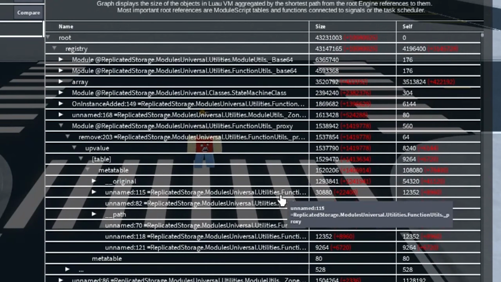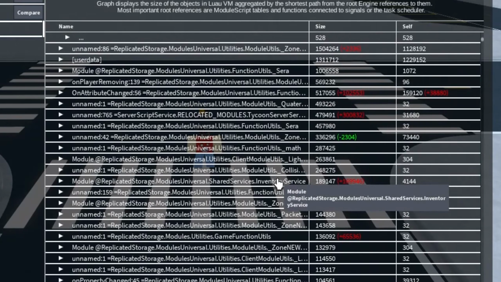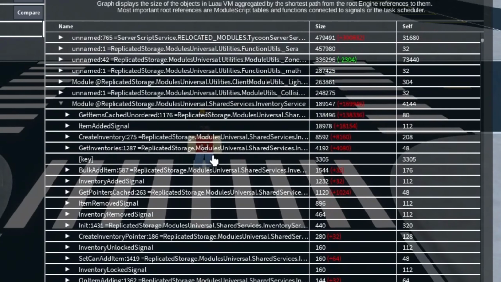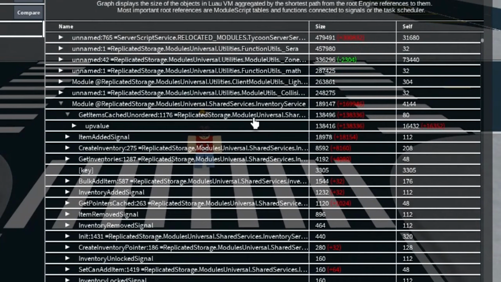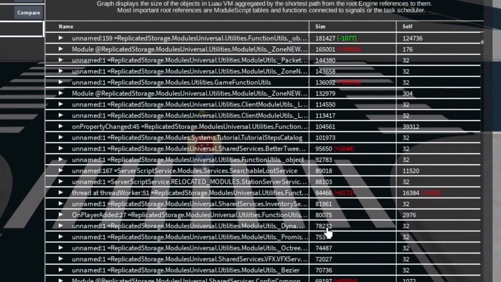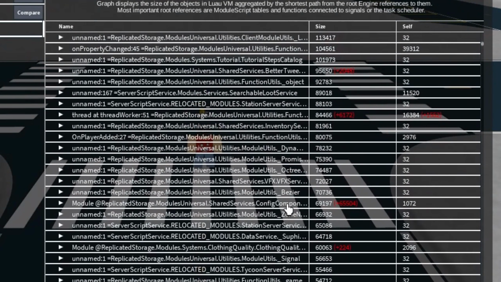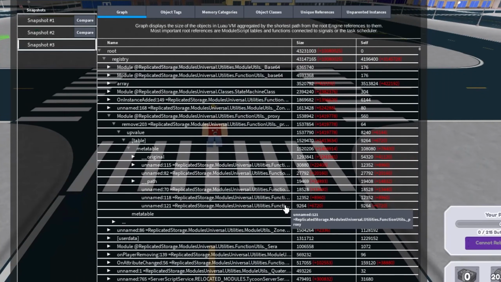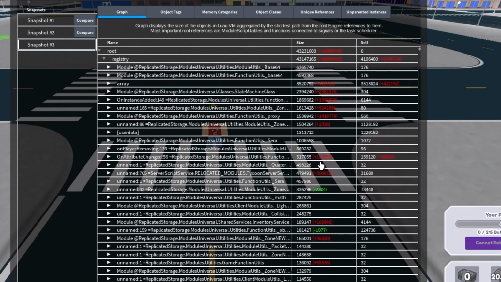Specifically, what we would need to do is go to all of these different functions, take a look at their upvalue references, specifically take a mental note, or you could take screenshots, and take a look at the stuff inside of here that has increases in memory usage, and then start doing a little bit of digging or investigation in your code, because it gives you the location, it tells you the functions. Now we just need to use a little bit of our problem solving abilities to figure out what these memory leaks are.